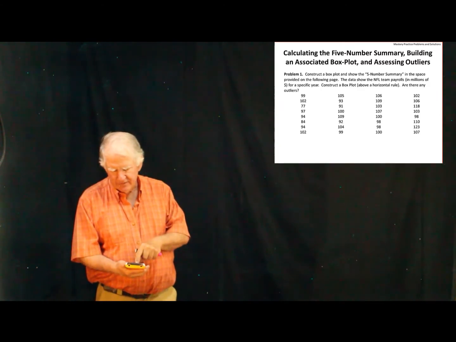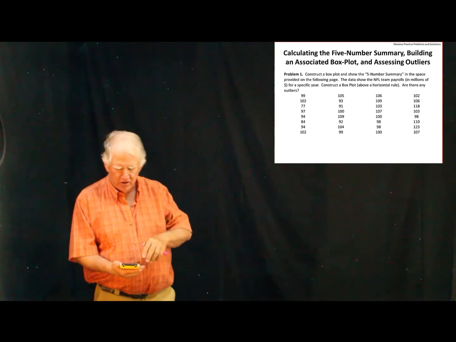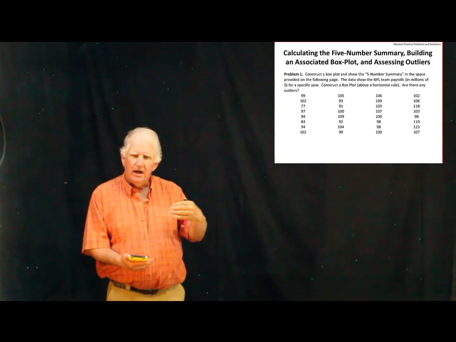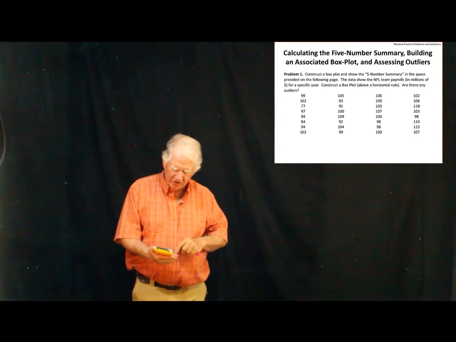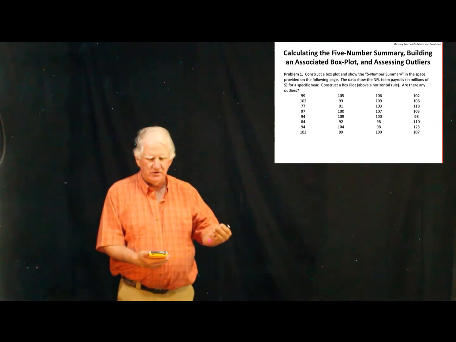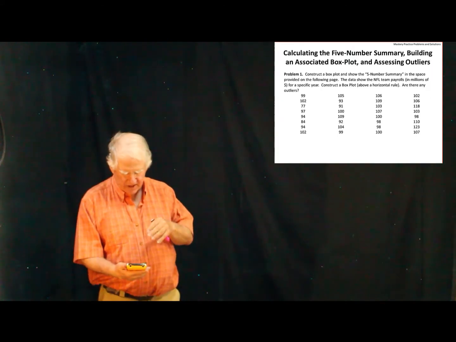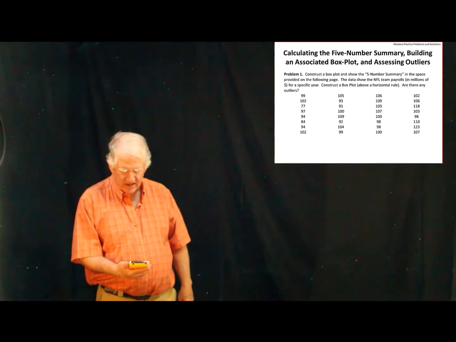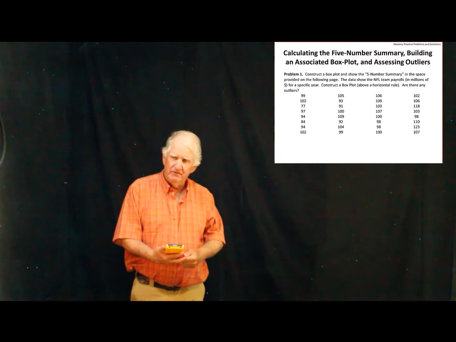Once you've done that, you go back to Stat. This time you skip over from Edit to Calculate. The top menu item under Calculate is 1-Var Stats. You hit that, and it'll ask you where your list is, where the frequency is. You have to tell it that you put your data into list 1. Once you do that, you ask it to calculate, and it spits out an awful lot of information.